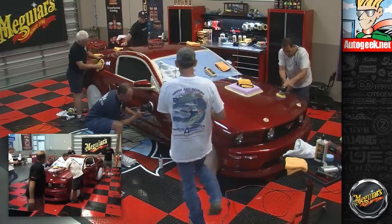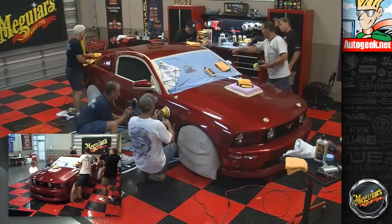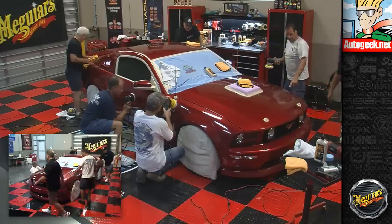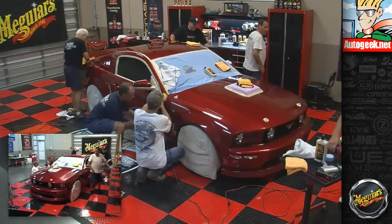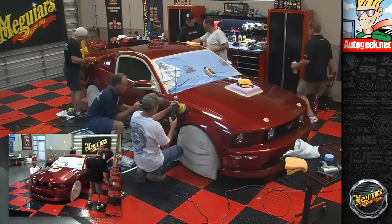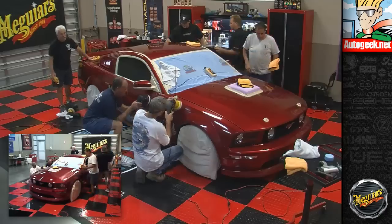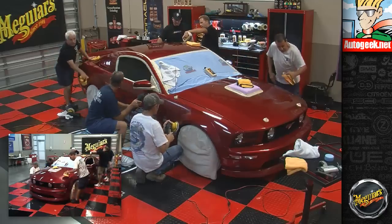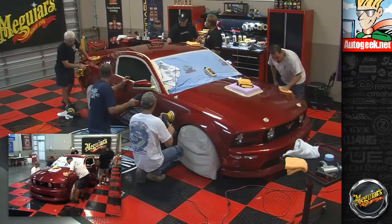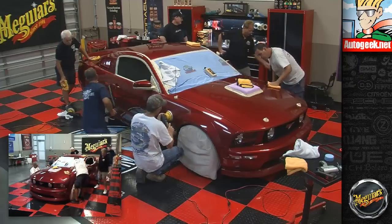Where are we at on this side, Robert? This for door and fender? I haven't done the A, B, and C pillar. Okay. The fender and door. I'll get in here and get this. How's it looking, by the way, Brandon? Very good, thank you. Did you learn a couple things that help you with your technique today? Oh, yeah. Okay, good. That was kind of the goal.